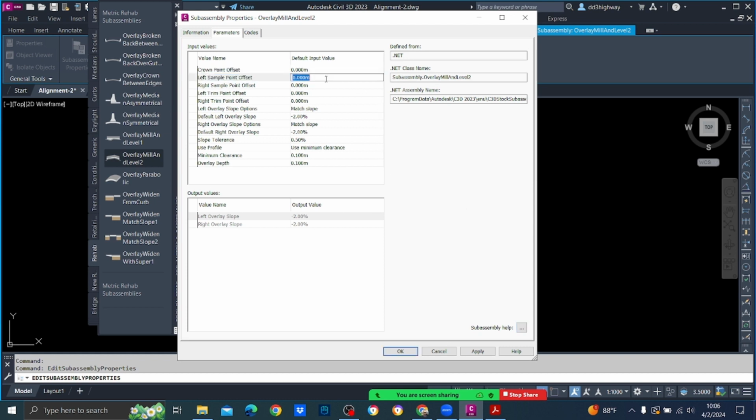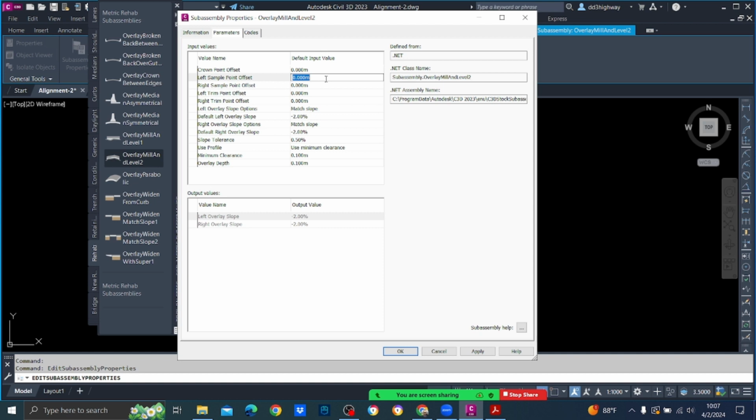Then left sample. I'll just tell you a trick to find these things. Remember, in Civil 3D, wherever it says left, you have to remember it is negative, minus, right? Then sample, wherever you see the word sample, they are asking about our design lane.